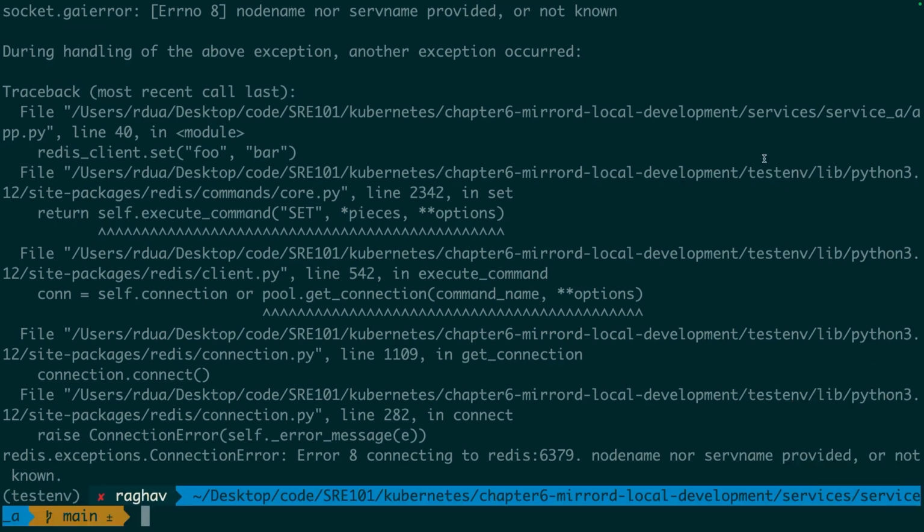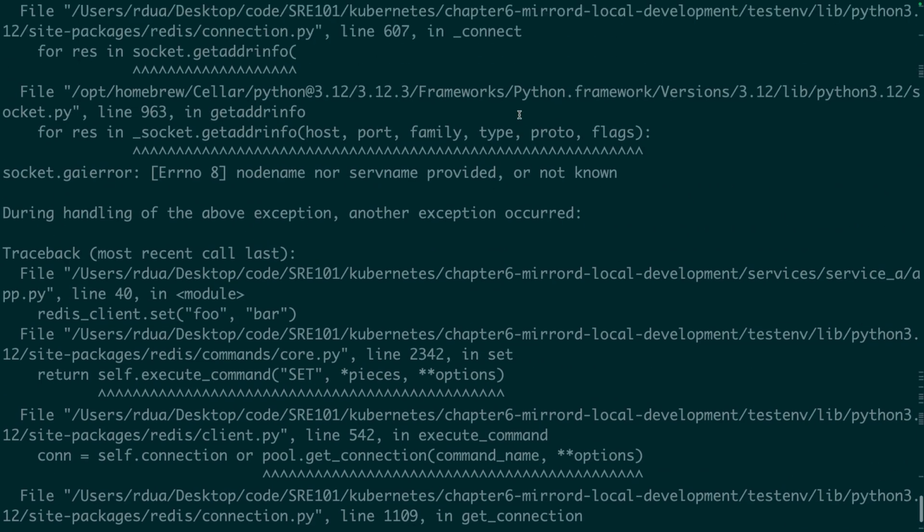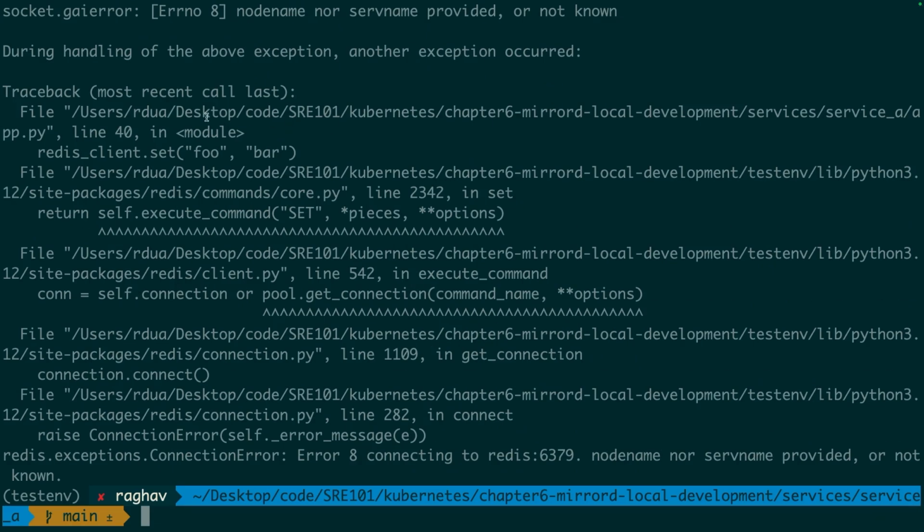Okay, so if I try to run service A directly on my computer, it fails because there are certain things it expects which are only present in the Kubernetes pod, in the staging environment, and it can't be reproduced right now on my local. In this particular case, it failed to resolve the DNS name Redis. If the app were running on the staging pod right now, it would have been able to resolve this DNS name Redis because it's available in the network namespace. And since it couldn't get the IP address, it failed to connect to Redis, thereby the application crashed.